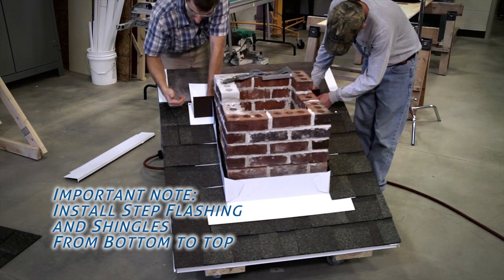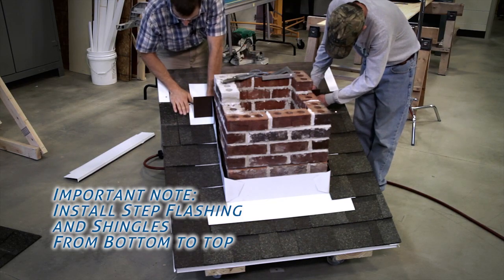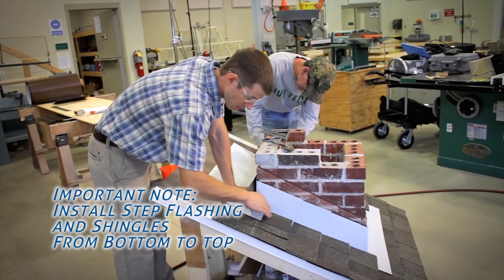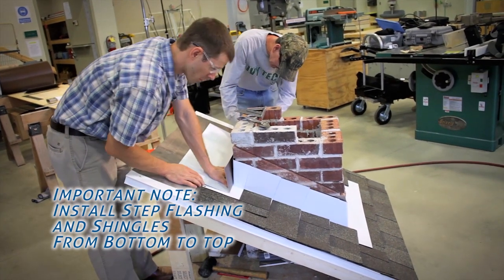And as you can see moving up, every piece of flashing is on top of the previous, and any water that gets on top or even underneath is going to end up down at the gutter where we want it.